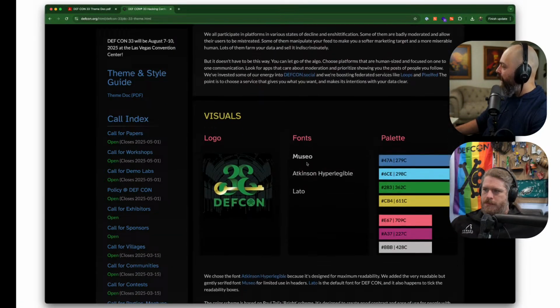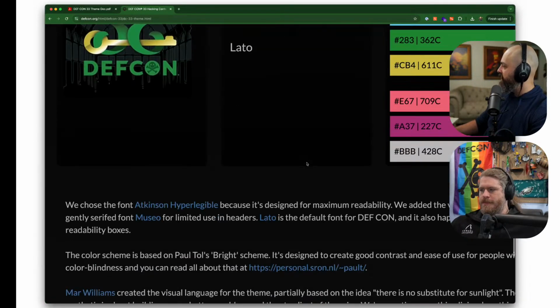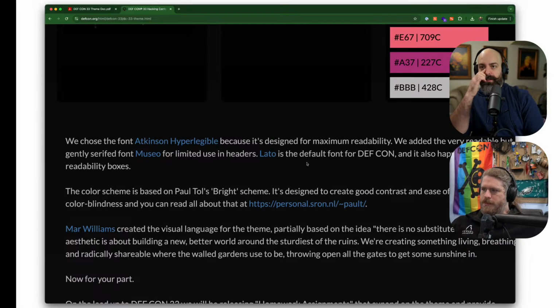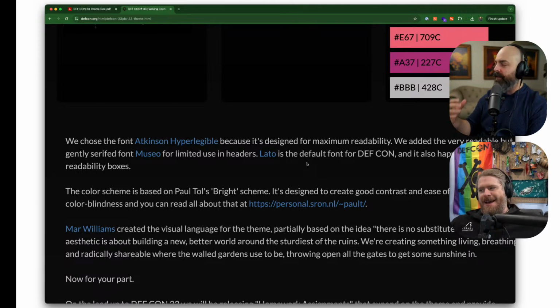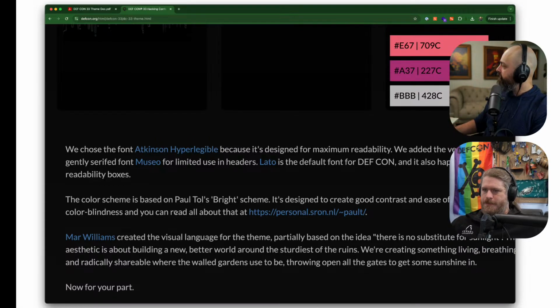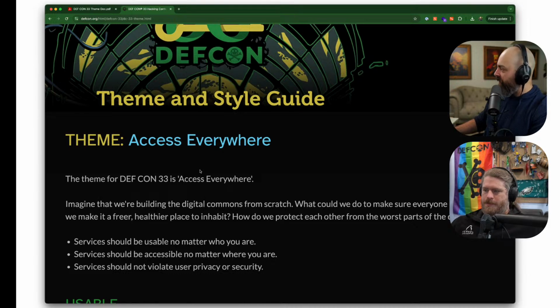They have an entire style guide here of logo, fonts and colors. Something Braden taught me on my site was how much time goes into accessibility for fonts and colors, making sure they pop and making sure all the links are the same color so that you know they're clickable. There's a lot of information: not only what the theme is and the goal of it, but it's a sweet document.